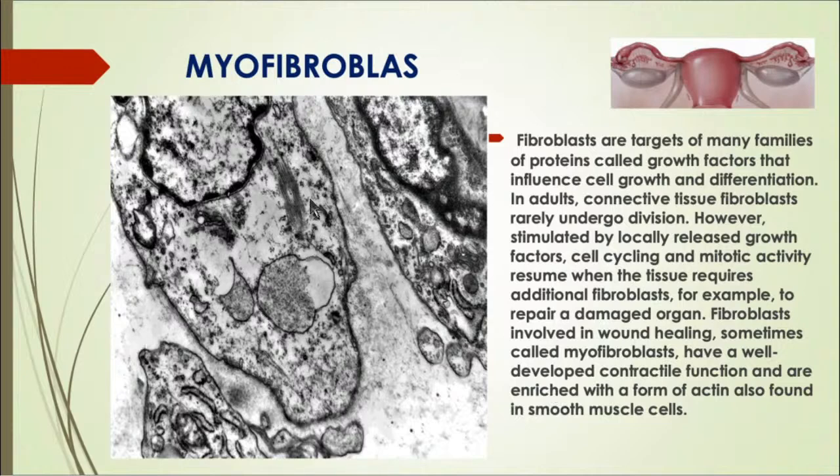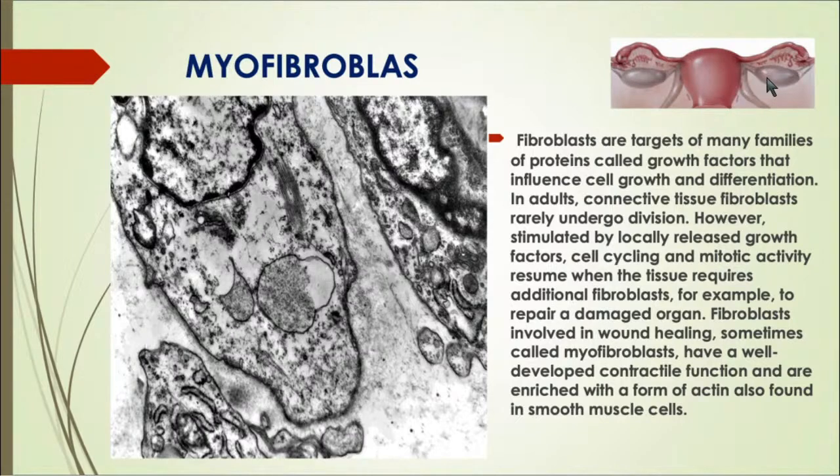We can see here the bundles of contractile myofilaments in the cytoplasm. We also see very big vacuoles with digestion substances. These are phagocytotic vacuoles. And we also have to know that these cells can replace smooth muscle cells, which increase the diameter of an organ, for example in hyperplasia of the uterus.